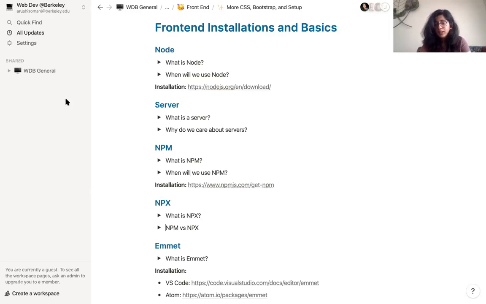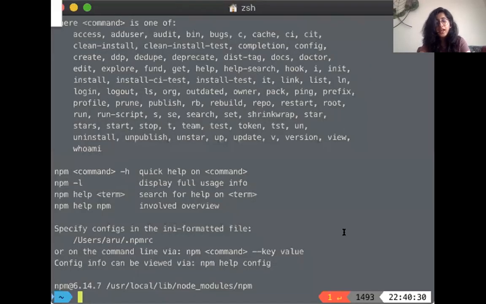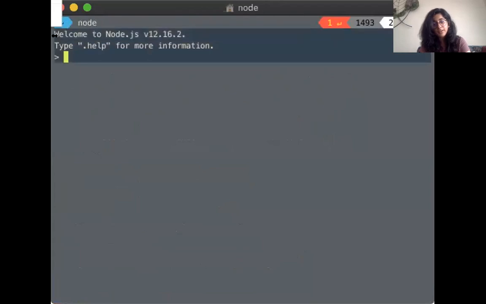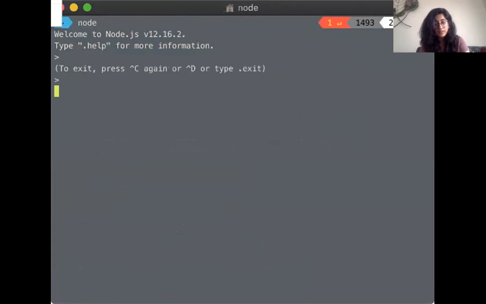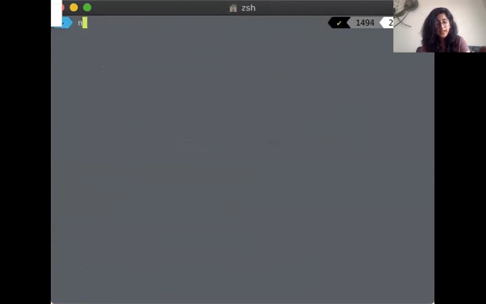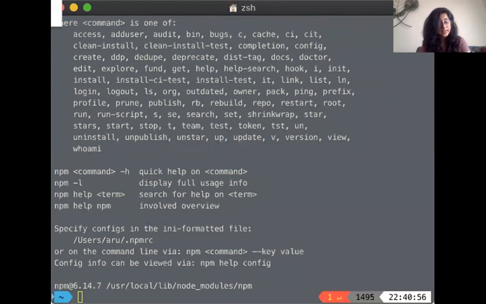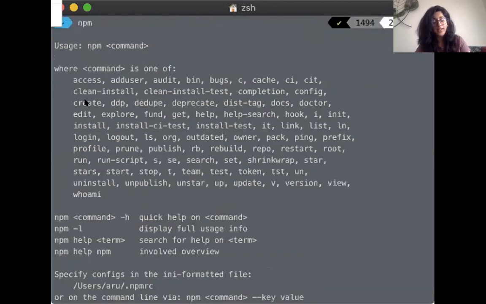All right, I'm gonna go ahead and share my terminal. If you pull up your terminal and you type these things in and you get these reactions, you're good to go. So if I type in node, I get something like welcome to Node, and it gives me a tiny little prompt. Very nice. If I go ahead and type in npm, it gives me a giant npm blurb. Yes, npm LTS. If these two commands work for you, then you do not need to download anything else.